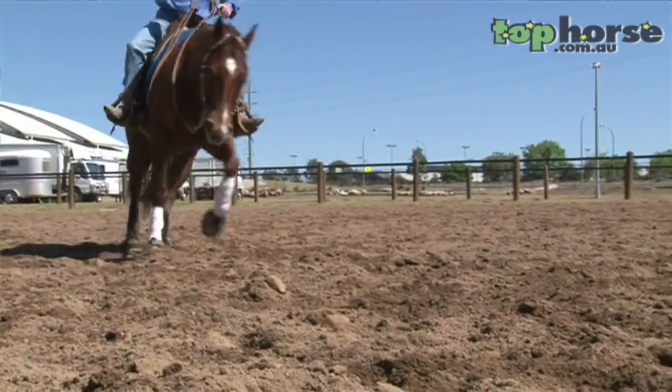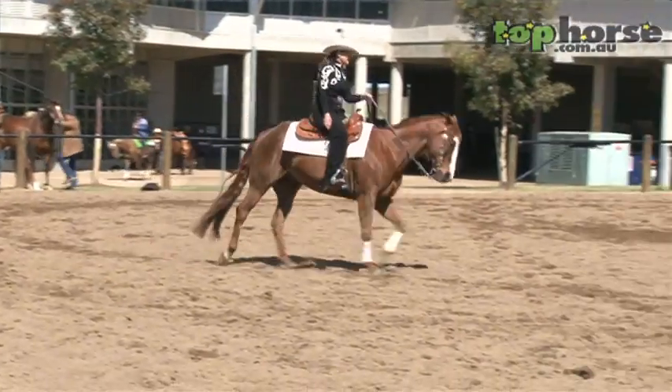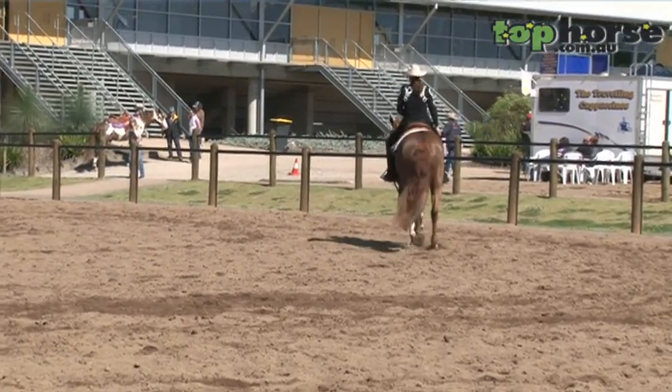To prepare a reining horse for a competition, especially of this size, it's quite important that you understand when you're actually showing that horse at the time you need to show him, and understand your horse so that you can get that horse right to that peak performance when you need to go show the horse.